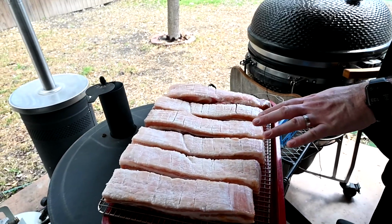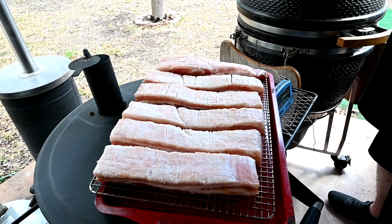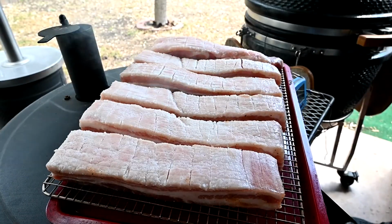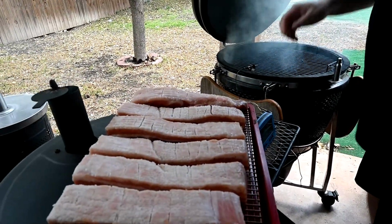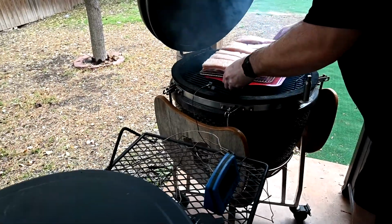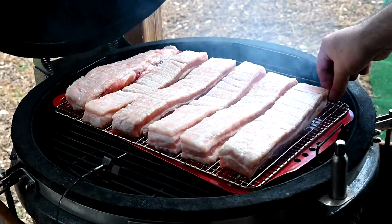All right, so we have our pork out here. You can see we've got two smokers going right now. We're going to be cooking the pork over here on our Kamado because it just holds the temperature so well. So I'm going to be running this at about 260, 265 today. You can see we've got a little bit of post oak and a little bit of cherry wood rolling in there. There we go. I'm going to push this in just a bit.